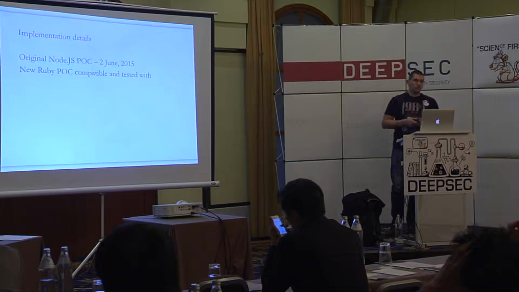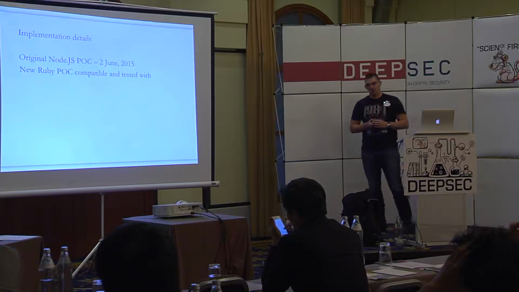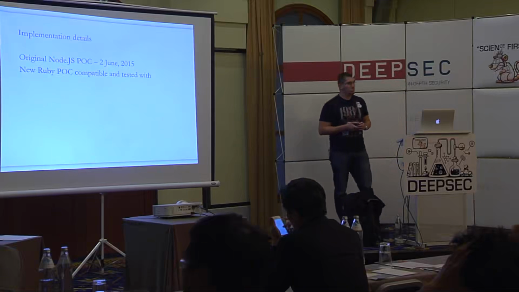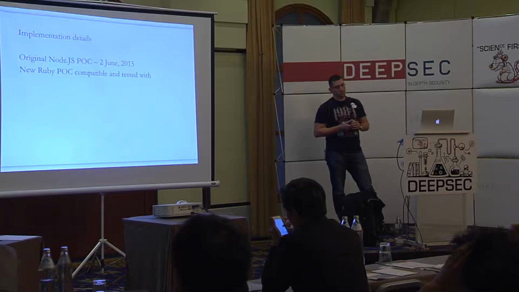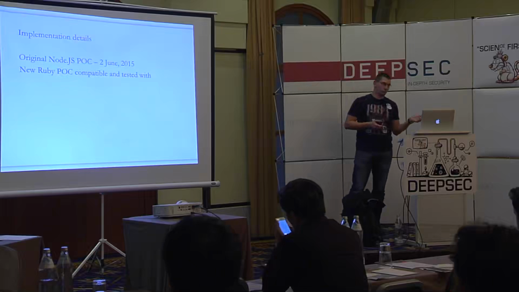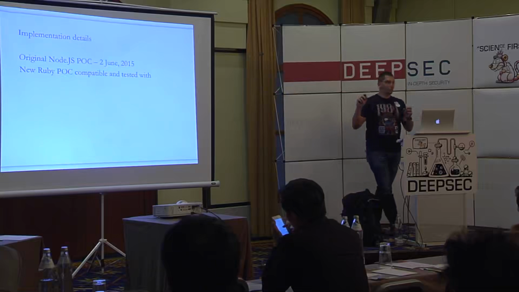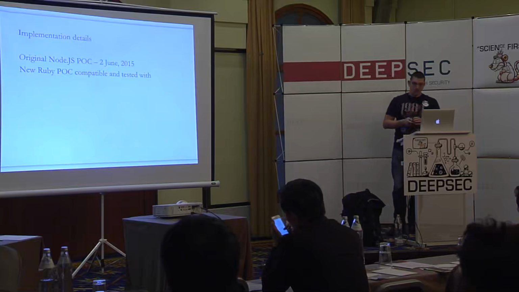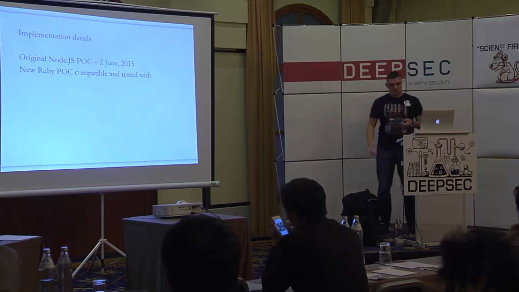After a while, I figured that it would be very good to implement this project into Metasploit. And Metasploit is written in Ruby. So let's try to port this project into Ruby. You have to know that for Node.js, it took me like 1 or 2 days to implement this whole functionality. But when I ported it to Ruby, and I had to match the crypto from JavaScript to the crypto in Ruby, it took me basically 1 week to implement it, even though I had more experience with Ruby.